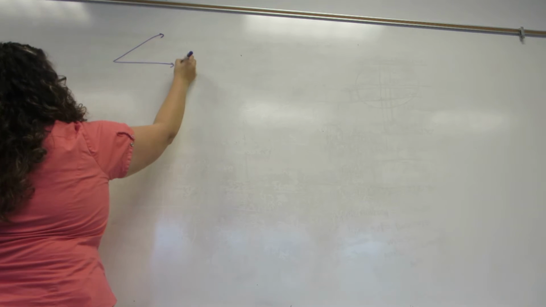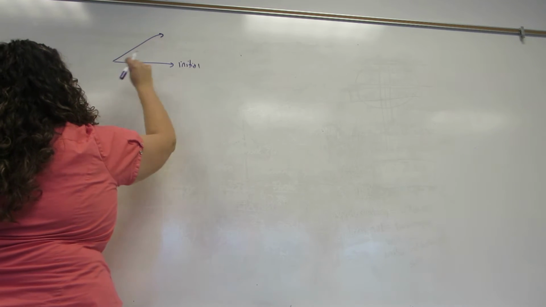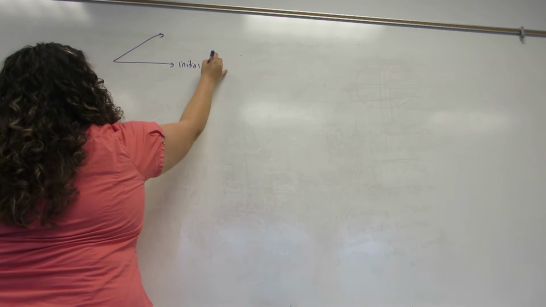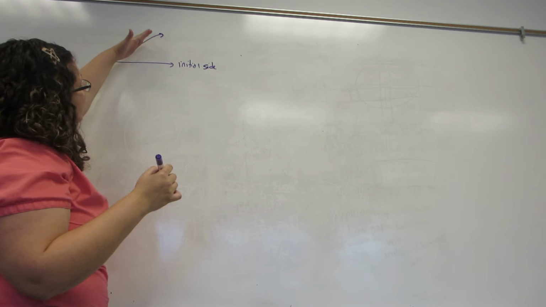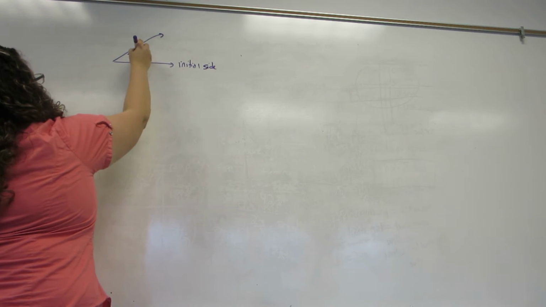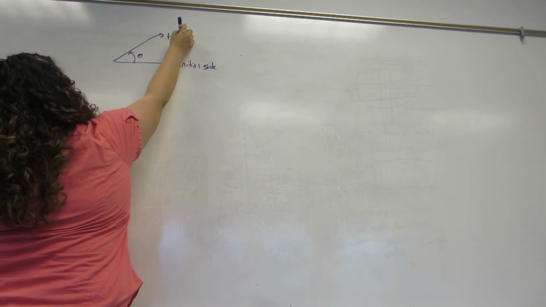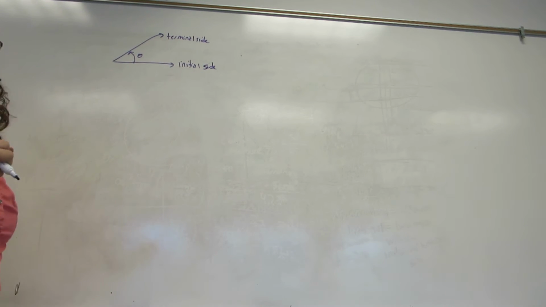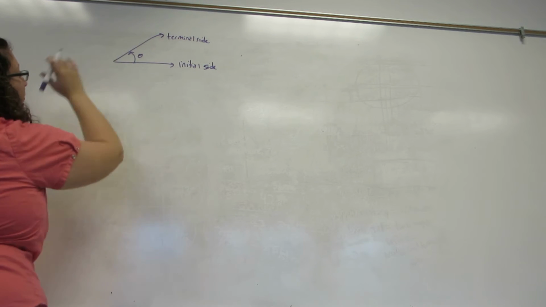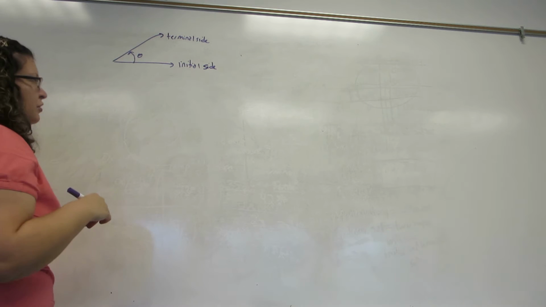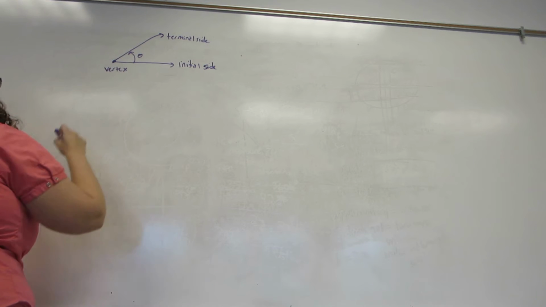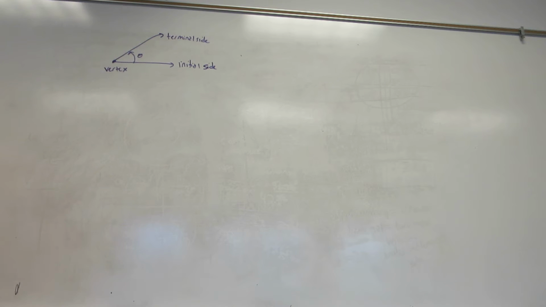And what we mean is, you start with a ray, which is one of these half lines, okay, and it is called the initial side, and imagine turning it until we reach this side that we call the terminal side. Okay. Then that angle theta, which is a Greek letter, we usually use Greek letters for angles, is the measure of how much we turn to get from the initial side to the terminal side. This point at the end, around which the line was turned, is called the vertex.